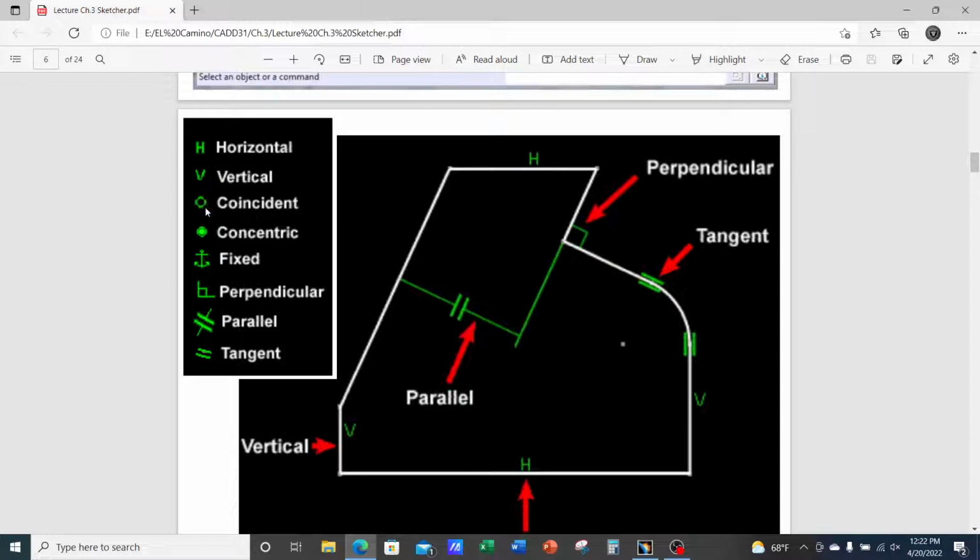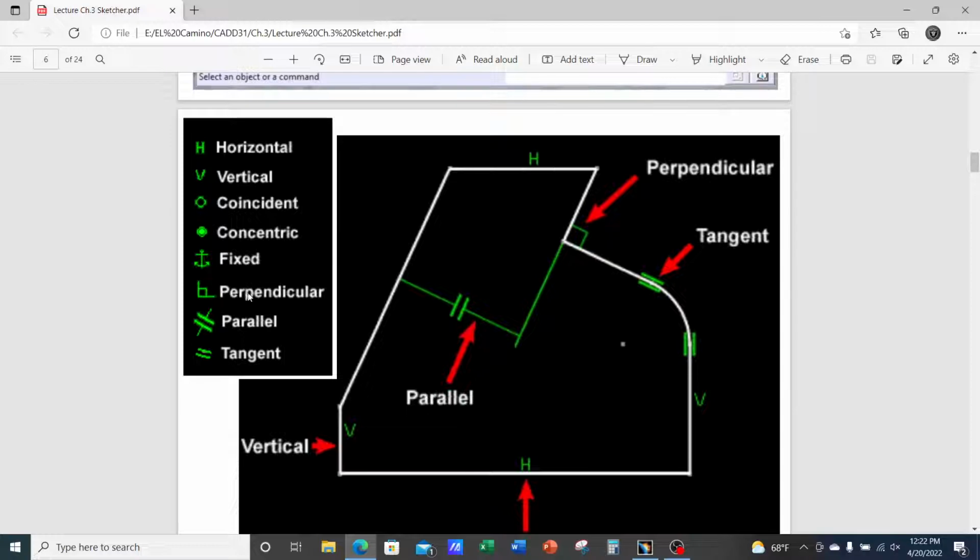Anytime you see a ring, that's coincident. A ring that's filled up is concentricity. That means the center point is shared by two circles, or a circle and an arc, or an arc and an arc. Fixed, when you anchor an element, it anchors it in location with respect to the origin of the sketch, and I'll demonstrate all of these in a few minutes.